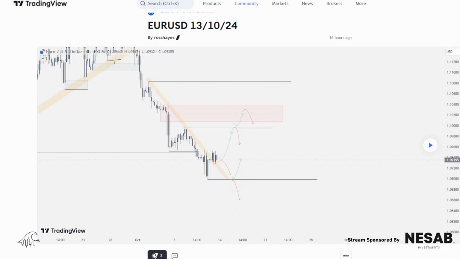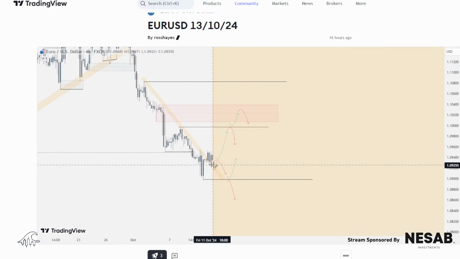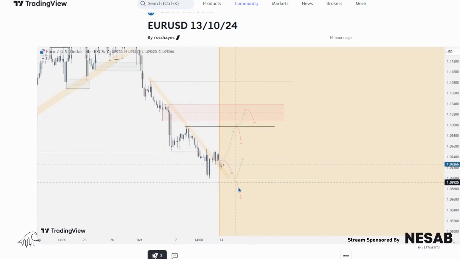Now, if you play this from where we are, you can see that pricing so far has just come down, and it's playing back into that area of trajectory, which again is more of a reference for directional movement than anything else. So for this week, we have a very, very simple outlook, and that is for pricing to continue going down, or if we're lucky, we have a point of reference here and an area of supply here that we can then look to sell from. Now, our bias, of course, has not changed, and our bearish bias is still the main thing that we're focusing on. So we're not going to expect this to go bullish anytime soon, and if we do see a pullback, then we will capitalize on that accordingly.